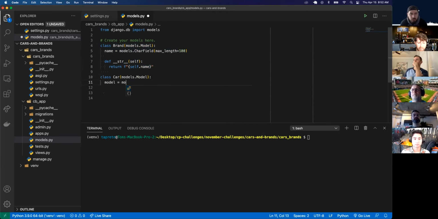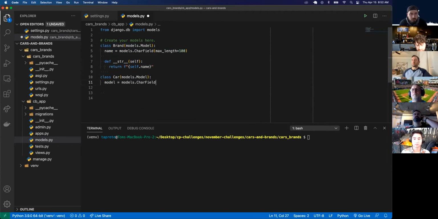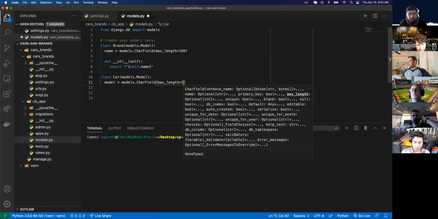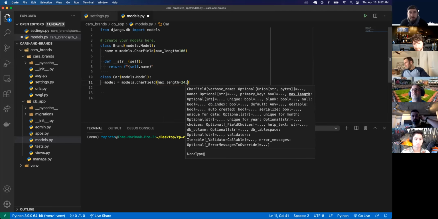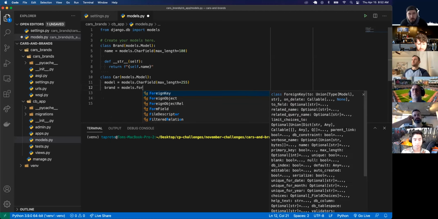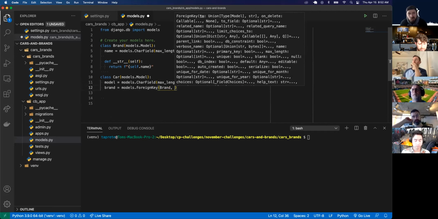So we can say models.CharField, max length, just make that 255. And now a car belongs to a model, I'm sorry, a car belongs to a brand. So this is where we actually have a foreign key, brand equals models.ForeignKey, and that is the brand.